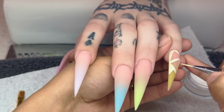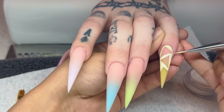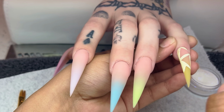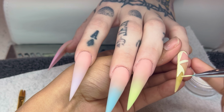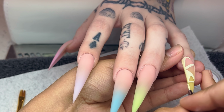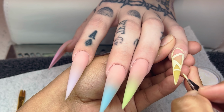But I'm going to be trying to do this as neat as possible, and kind of just randomly doing triangles along the nail. I feel like this is such a cool design. I absolutely love how it turned out. I am changing out the sizes, the way the triangle is on the nail, kind of just eyeballing it to see where and how it fits best as I'm going.